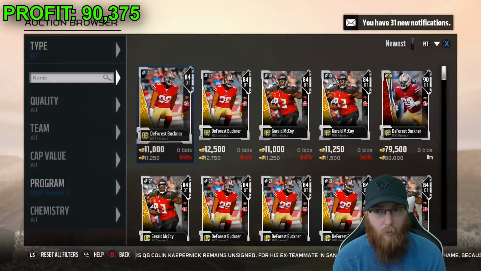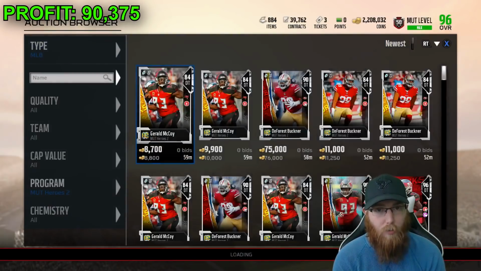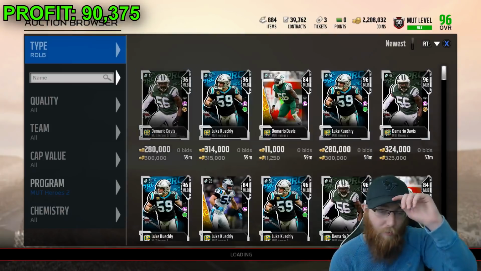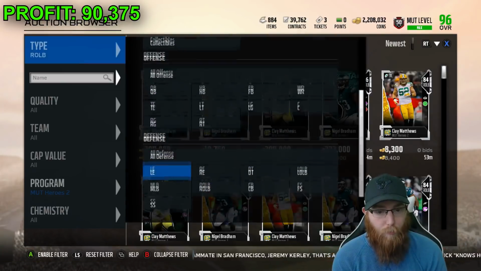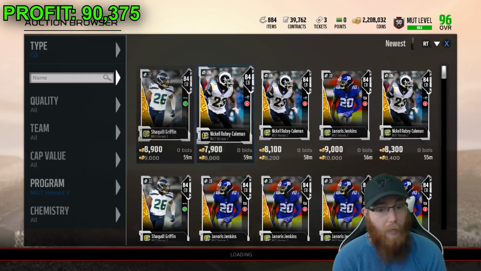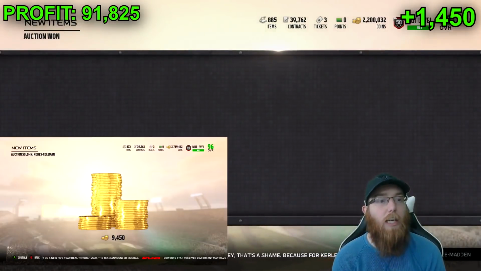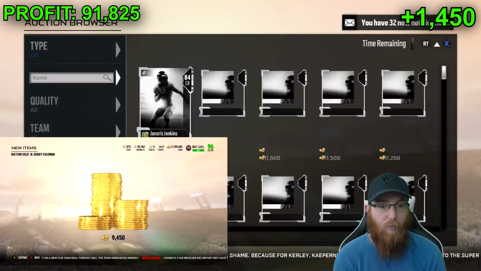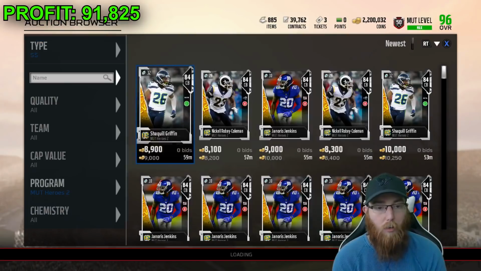Yeah, I think we can end it. So we got Thompson. Is that the only big one we bought? The only one that's non-84? I think so. I think we missed out on a couple other ones, but corner, come on, come on. 8, okay. Nickel Roby Coleman. Nickel, guys. I think that's how you say it.